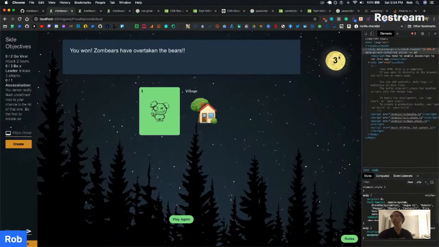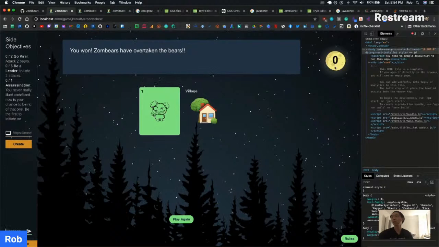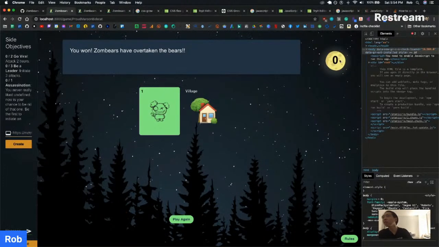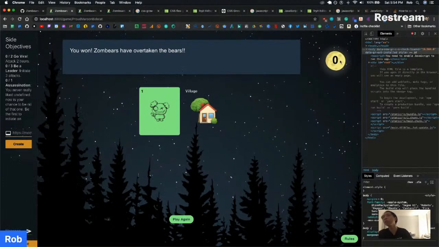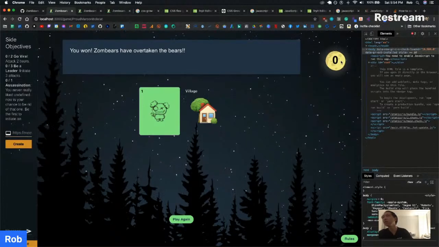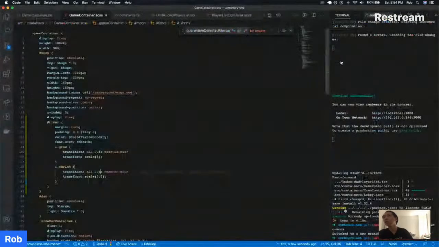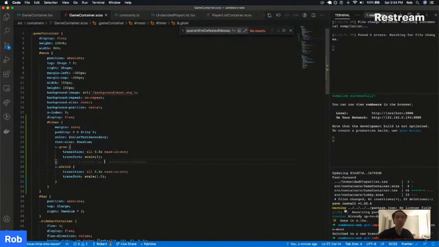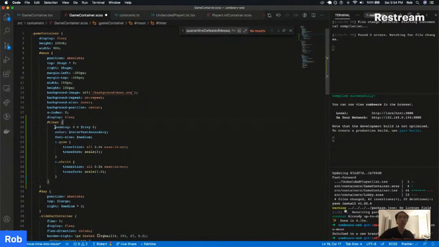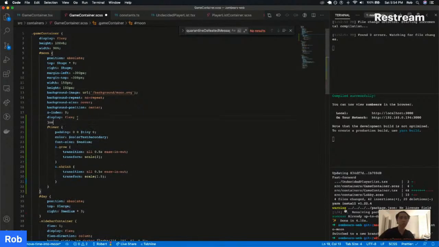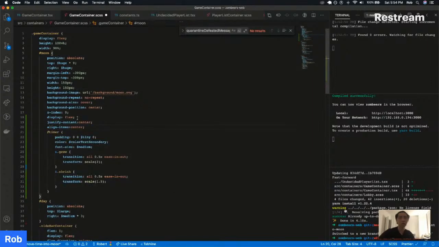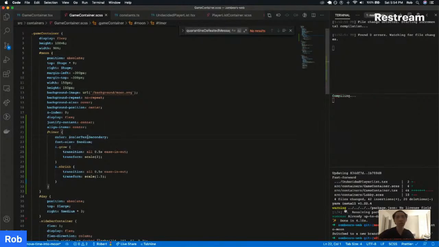And I think maybe, yeah, it's not perfectly centered. It's bothering me. Maybe what we need here is, instead of margin auto, we're going to do justify content center, align items center, and we can remove the padding.